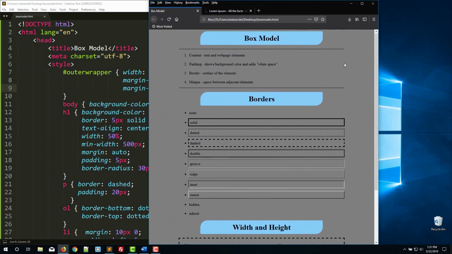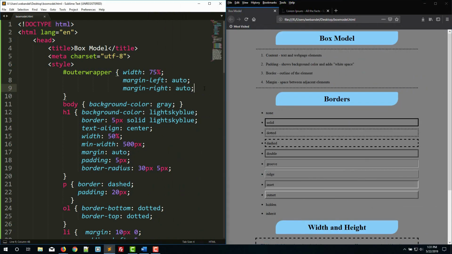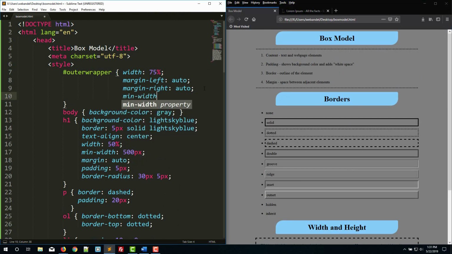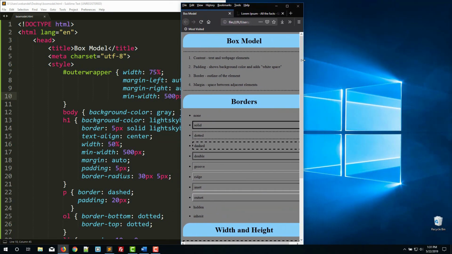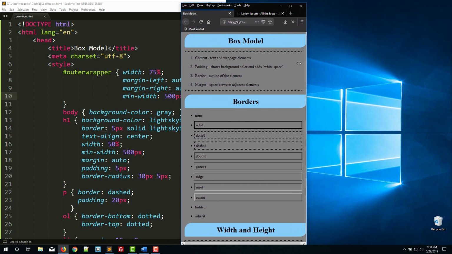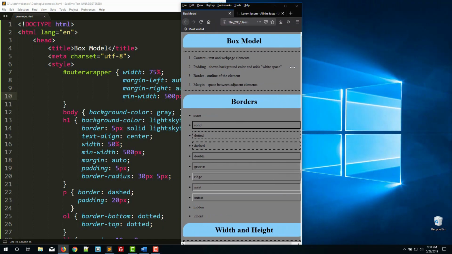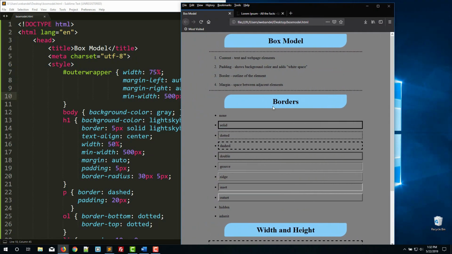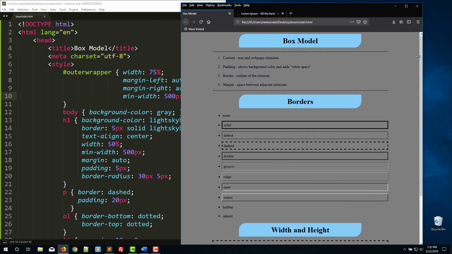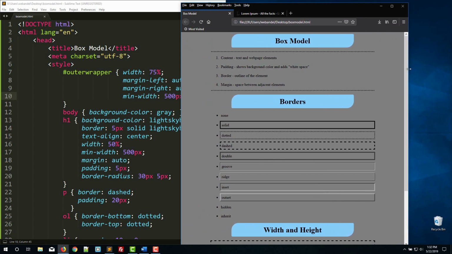We could do the same thing too, where we could say that we want there to be a minimum width. Let's do 500 again. That kind of cuts things off to approximately the dimensions of a mobile device. So here we could say, for desktop purposes, we want this to be able to shrink until it gets to maybe about a mobile dimension, and then maybe we have a different set of styles that would kick in. So here we can kind of see everything changing. If we wanted to, we could get rid of the styles for the box model. It's not really a problem. We can leave them as is.